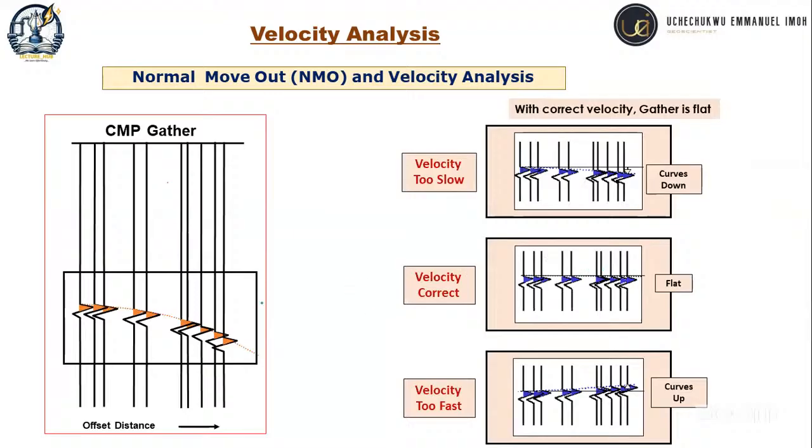If you have a CMP gather and the events are hyperbolic as shown on the left, you already have the distance and the arrival time of these events. You're trying to get the velocity that will make these events flat. When you pick it in the software, it doesn't matter whether the organization is using ProMax, GeoEast or Reveal; they are all doing this fundamental thing, designed with the same principles. If you pick the correct velocity, the event will become flat, as you're seeing in the image in the center.